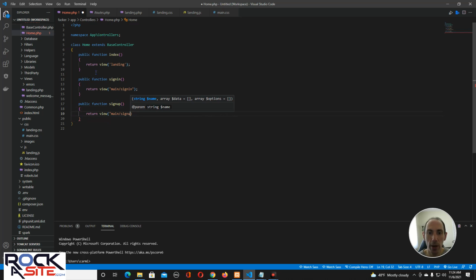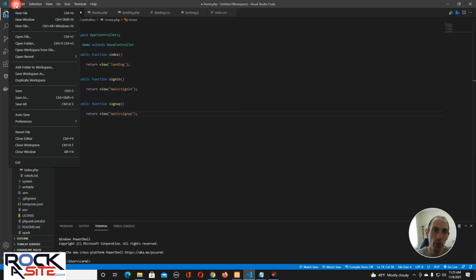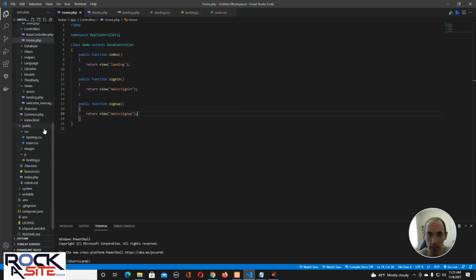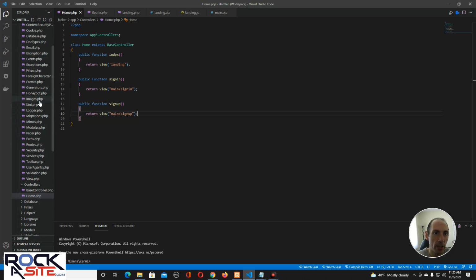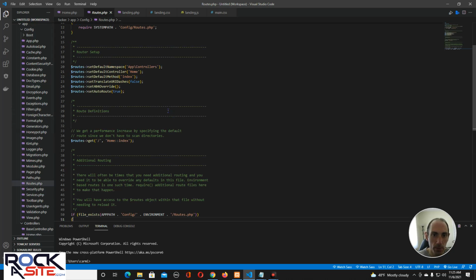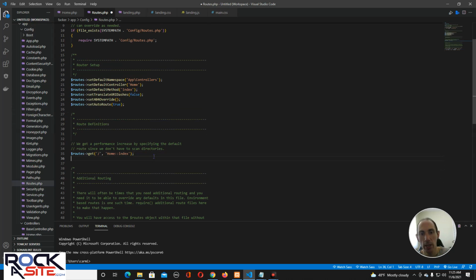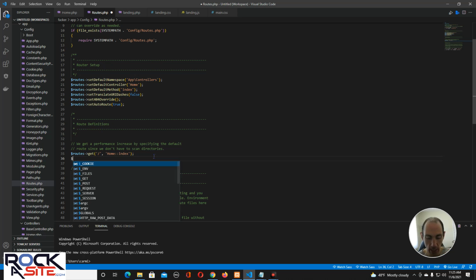Now, if we want to make more pages in CodeIgniter or model view controller frameworks, the first thing you got to do after you put in the return views is go to your routes. The landing page was just a get. We were just getting information and displaying it.